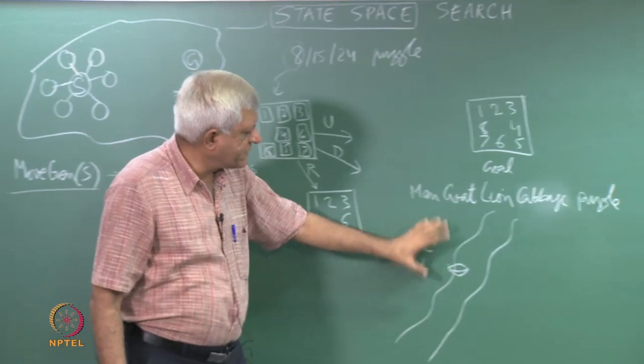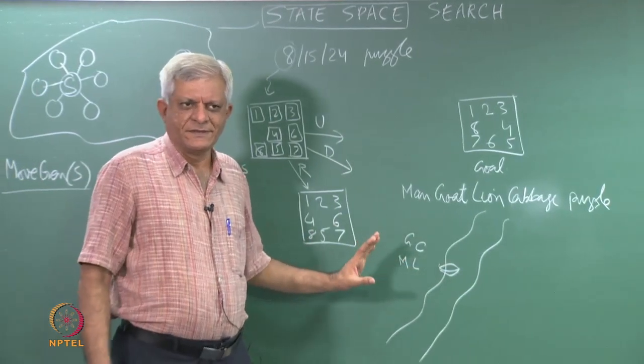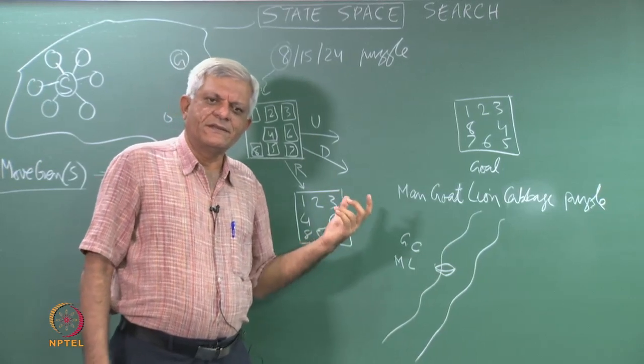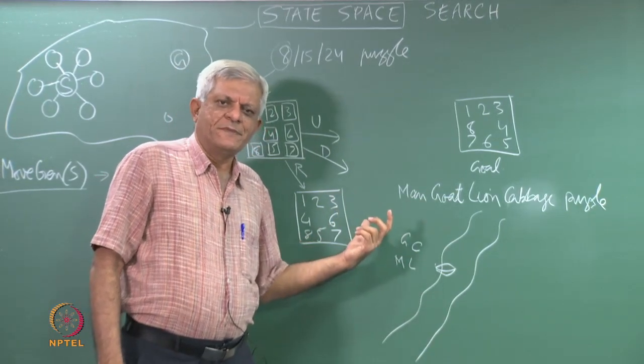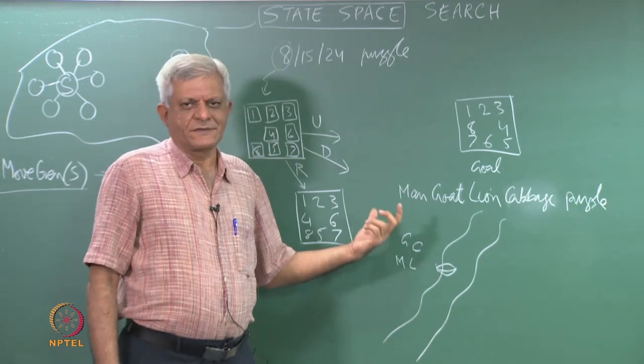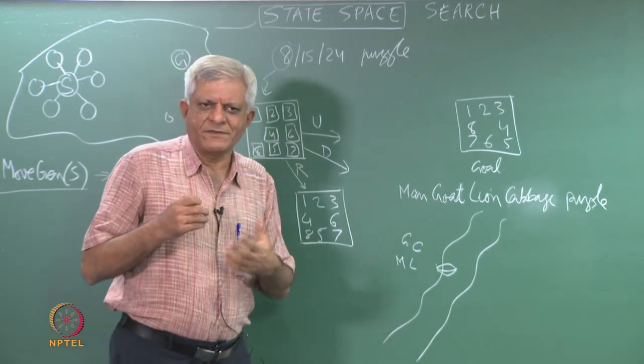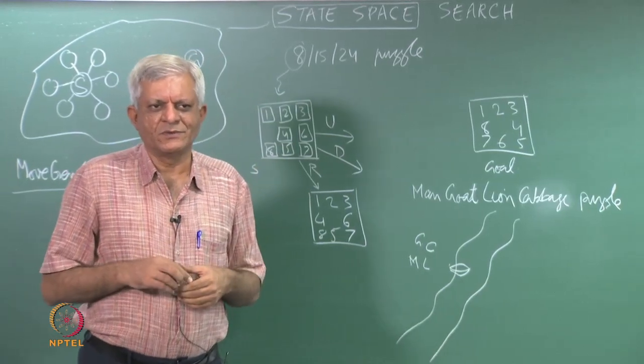So, how do you represent this? I want some input from the class, some suggestions. How can I represent this problem? What is the state representation, and secondly, what is going to be the move gen function? The move gen function will obviously be something which will operate upon the representation that we choose.